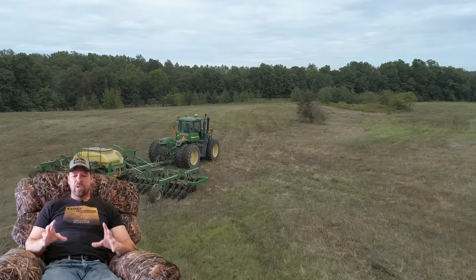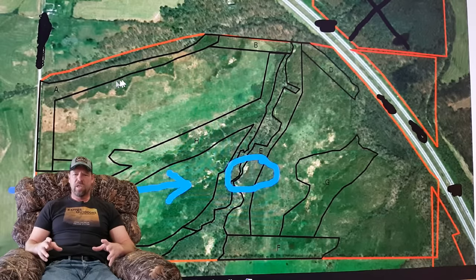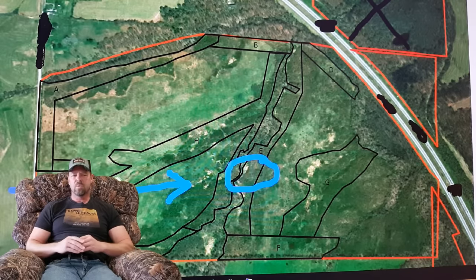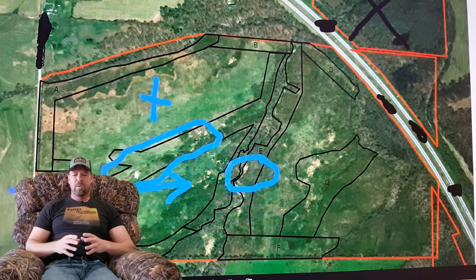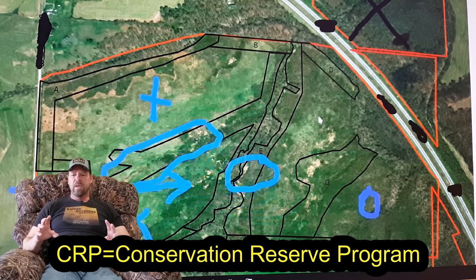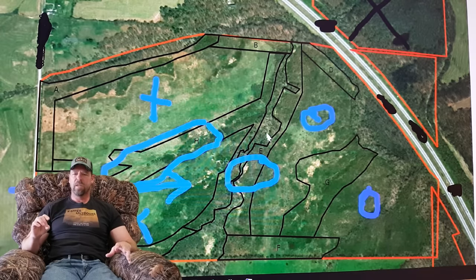So I dove into the CRP program and thought there needed to be some changes. First of all, I realized I got in a little bit too deep on this one. But once you get started, you can't just try to get rid of it right away — you'll lose your behind if you do that. So I changed the CRP program because when you transfer ownerships, you have the opportunity to change it.